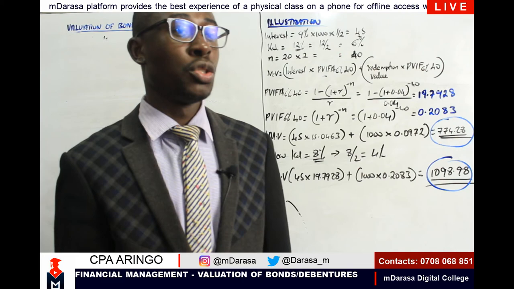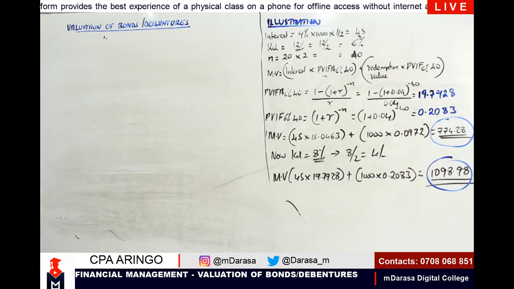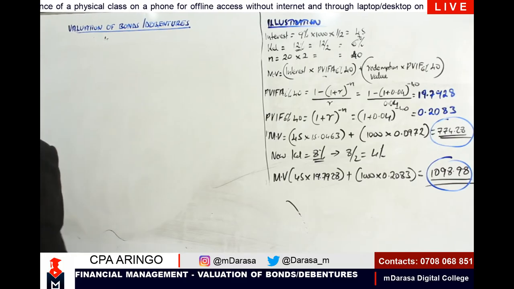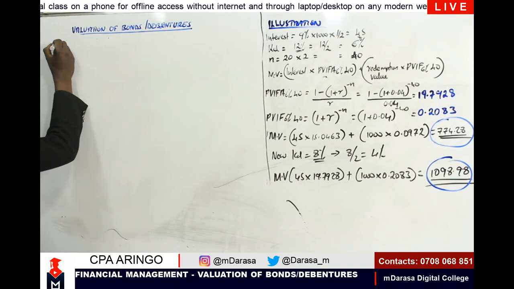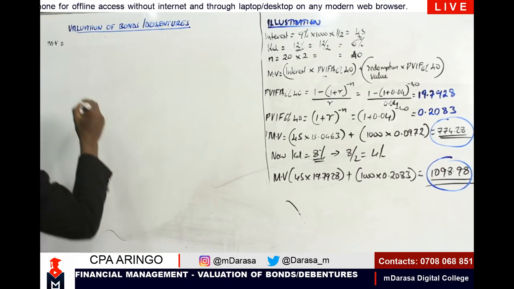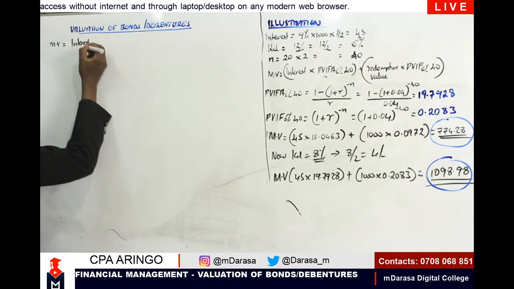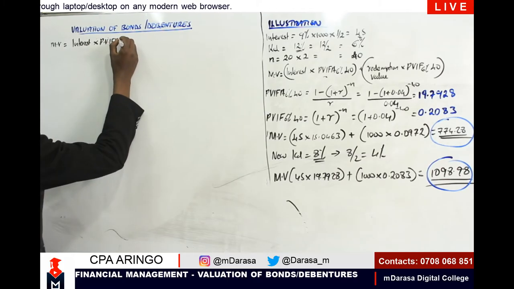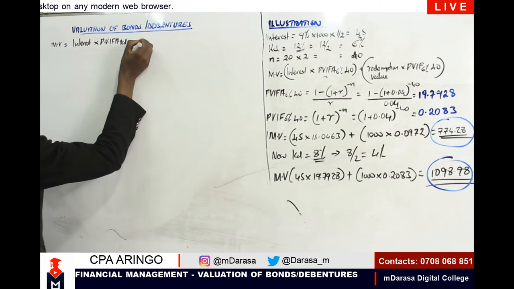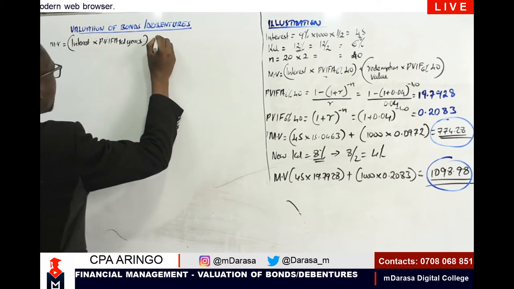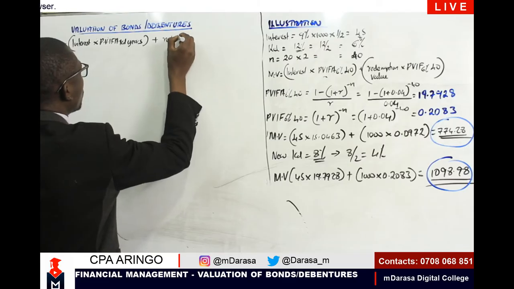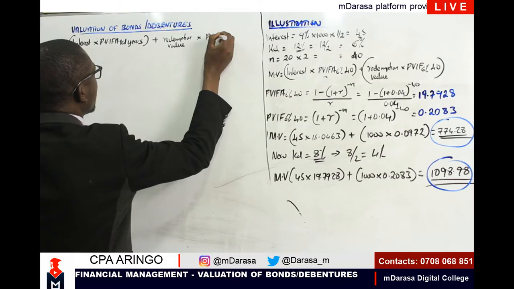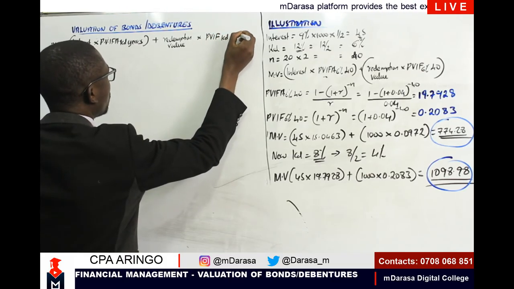So, the first thing that you need to do is to always remember that at this point, I am dealing with redeemable bonds. And therefore, this concept will always be very key to determine the market value of our redeemable bonds. You know very well, we'll be talking about the interest times the present value interest factor annuity given the cost of debt and the number of years. We add the redemption value. We multiply by the present value interest factor, KD, number of years.